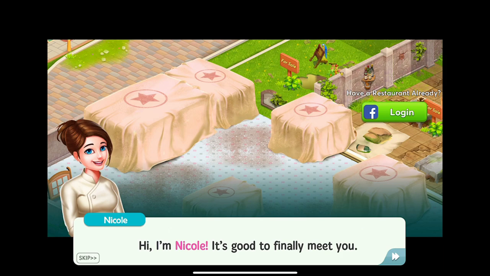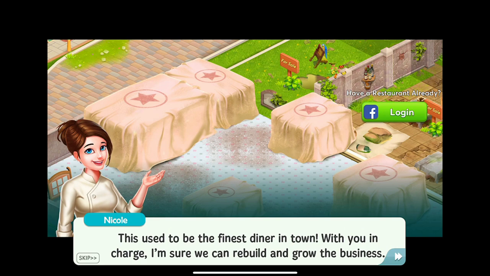When you start up the game, there's a couple of little scenery clips. It lets you know that you're going to be running a restaurant, and then you're greeted with Nicole, and it says, "Hi, I'm Nicole. It's nice to finally meet you. This used to be the finest diner in town. With you in charge, I'm sure we can rebuild and grow the business. Before we begin, let's hand over the restaurant to you."